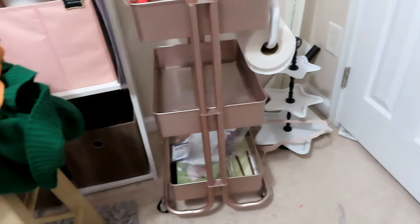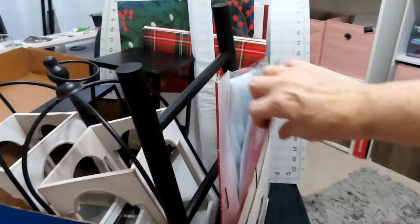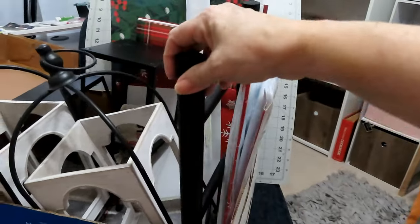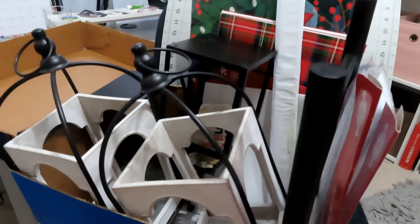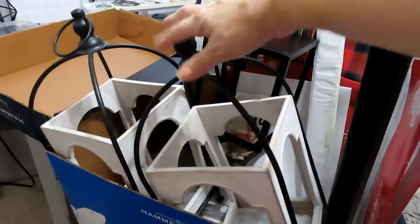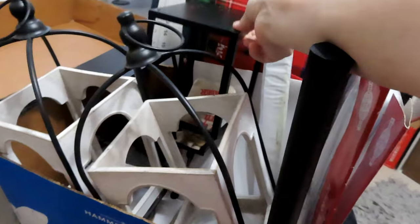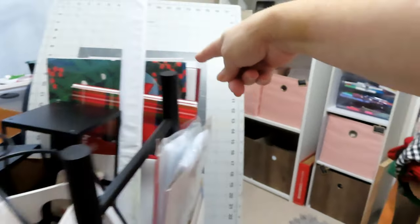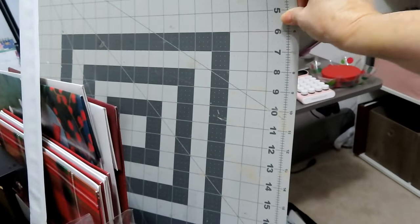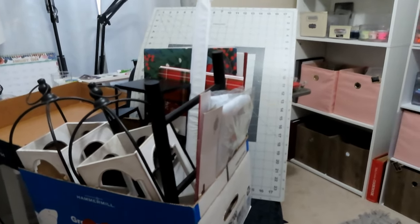I also started in on this and all of my Christmas boxes that are used for like wrapping gifts — all that's going to the Goodwill. This extra icicle stuff from the dollar store, this ladder I've never used because I can't find the right spot for it — I don't like it anywhere I've tried it. Had it for three years, it's going. These I don't even use anymore because that's not the color of my room, so they're going. These I used to have hanging in my room but I like the wicker ones now. These are the Christmas boxes, this is a 24-inch ruler I had for art class, this is my old mat that I had on my desk. I'm going to put this into the back of my car which is now full — I'll show you that — I'm going to the Goodwill, it's all gone.